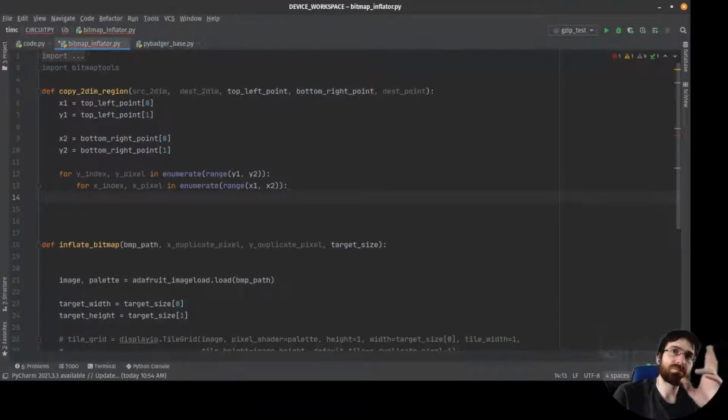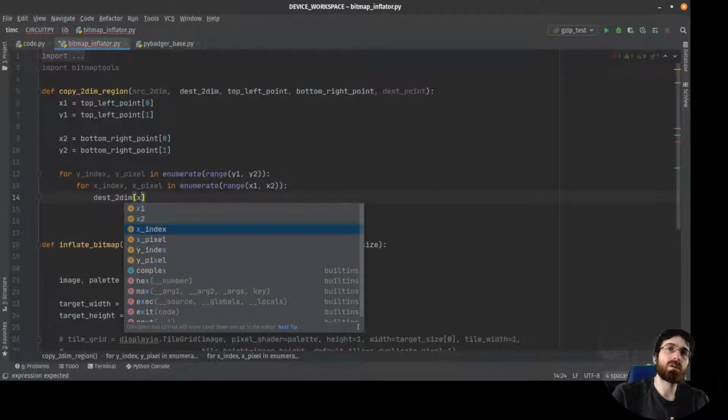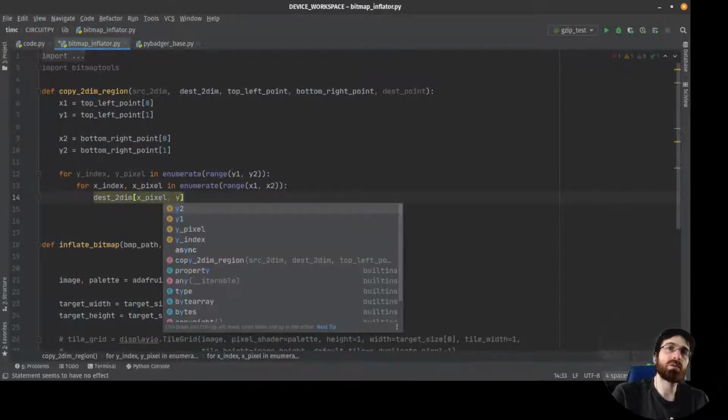Okay. So this is looping through. Now we're going to go destination. X pixel, Y pixel.